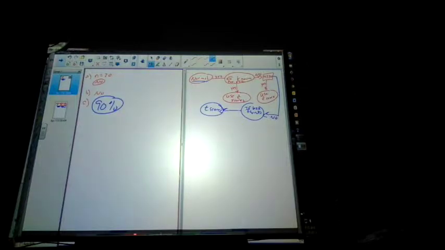So theoretically, the problem's not normal, but we're going to continue through it. So should I use the z-score or the t-score for my equation? Why? Yeah, being our sample is less than 20, we're going to the z-score.